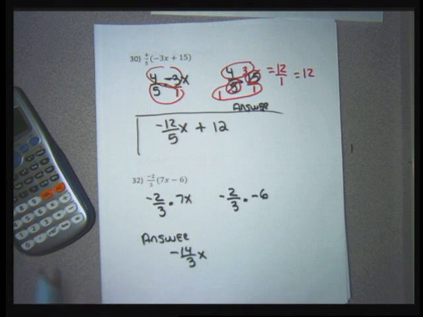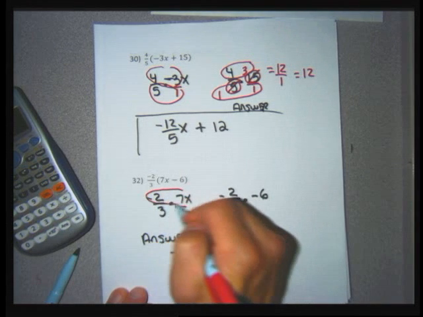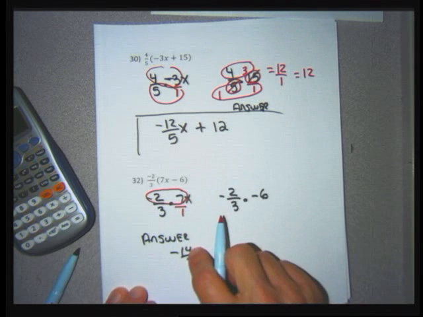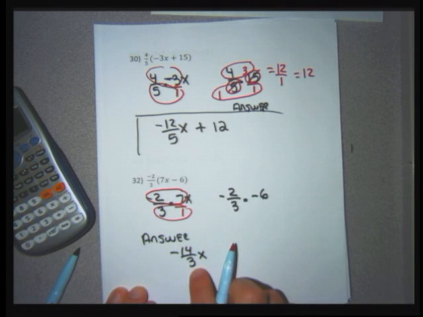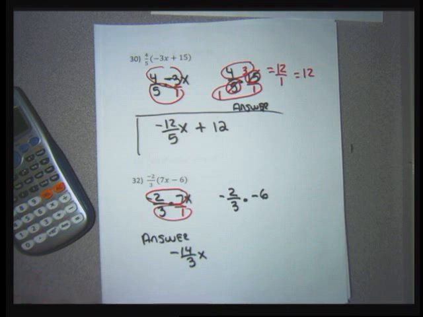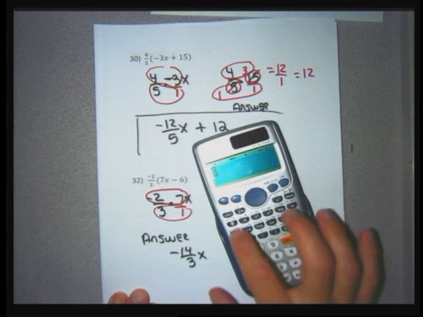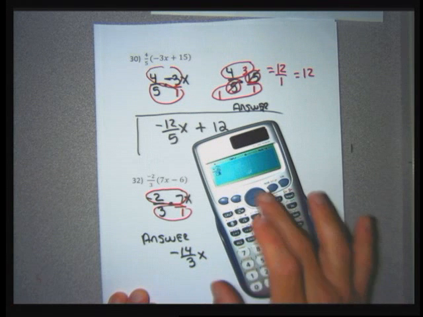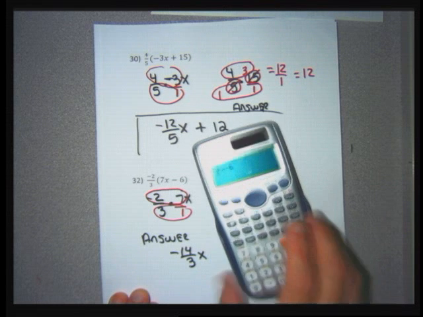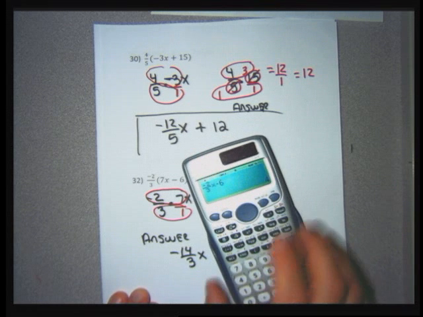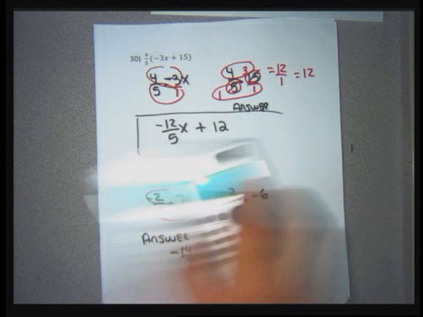Again, if you want to do that multiplication by hand, you'd write the 7 over 1. Then you'd first multiply the negative 2 times 7 and get a negative 14. And then you'd multiply the 3 and the 1 in the denominator and pick up a 3. Second multiplication is multiplying two negatives, so I should get a positive. The second multiplication is going negative 2 over 3 times negative 6, which gives me a 4. So I don't even get a fraction for the next multiplication. So after the negative 14/3 x in my answer, I'm going to put a plus, then a 4.